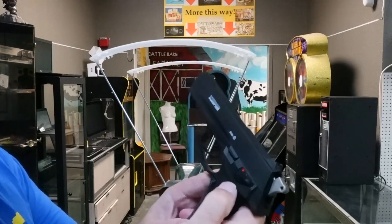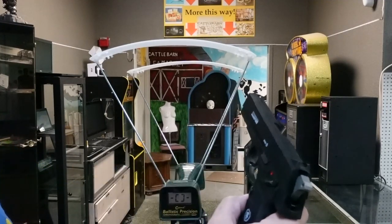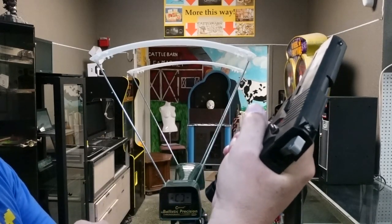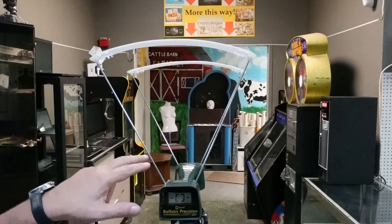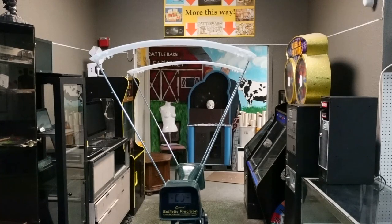With the weapon on safety — by the way guys, all of this is cosmetic: the catch, the slide, none of that actually works. The hammer does work and it can be used in either single or double action. So right now we're in safe. Let's go ahead and puncture this. Okay, I heard it — it's like a pfft, and I don't hear any leaks, that's a good sign. So we're going to try to fire it through the chrono and hit Stumpy — this is a very tough shot because I'm literally behind the camera shooting through a tiny gap. First shot. It has got a very long trigger pull. 240. 229. 229. 225. 229. And out.